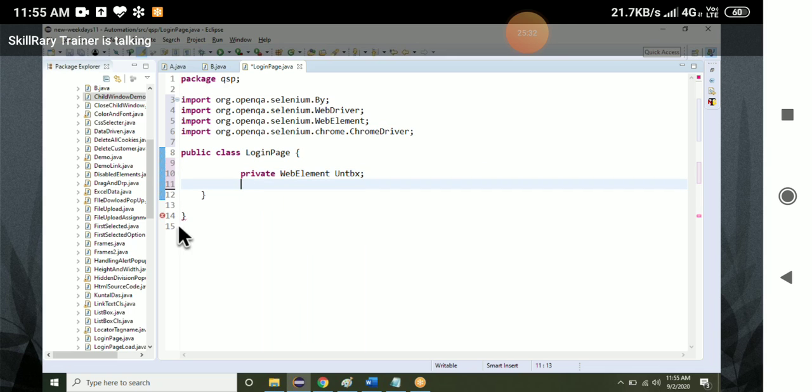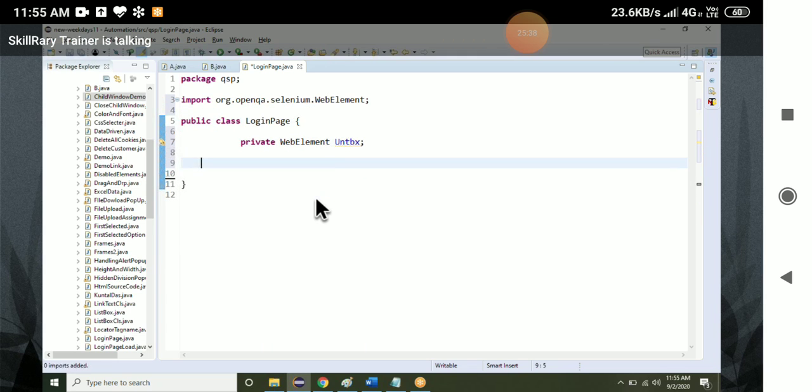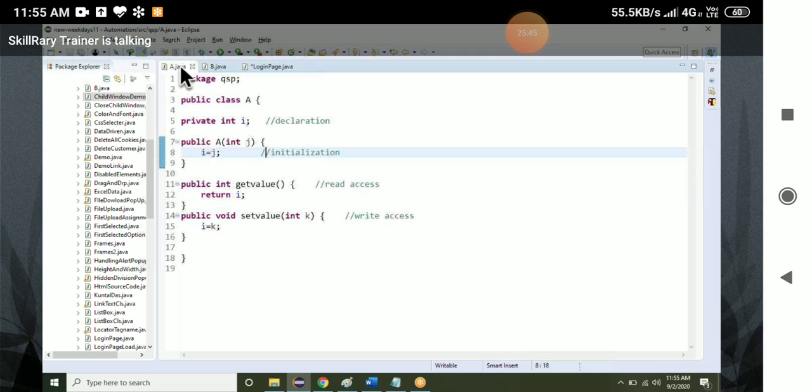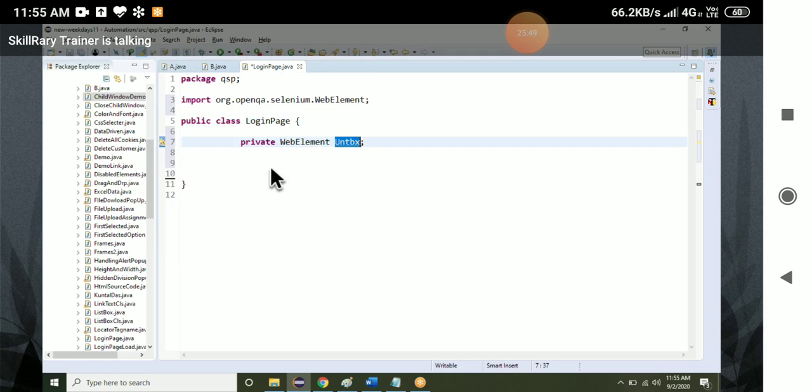I'm declaring one UNTBX as private. This is similar to private int i in a class. Instead of int, the data type is WebElement. There I'm using i; here I'm using username.